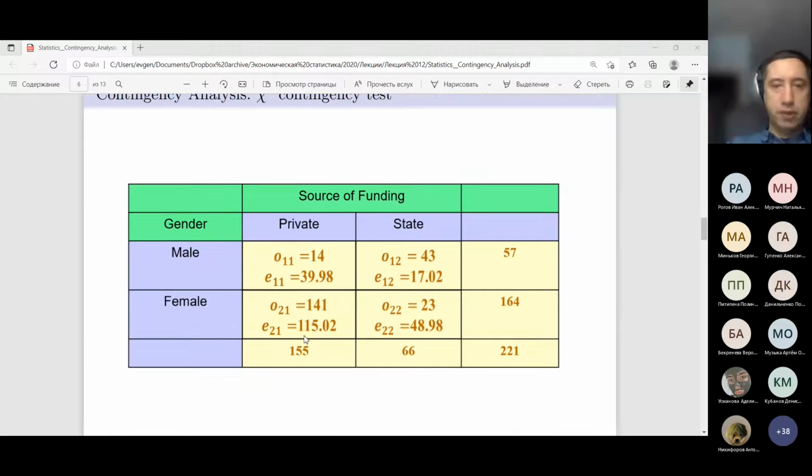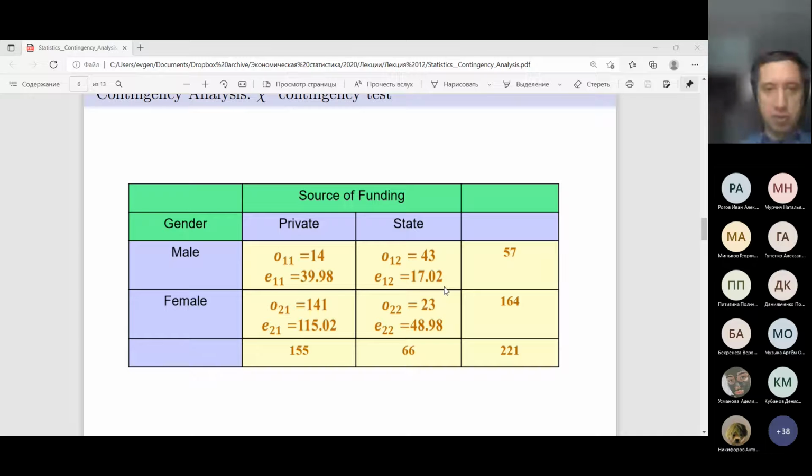For example, in my analysis, I have here 40 observations, 43 observations, 23 observations, 141. And if I apply my formula, my expected frequencies will be like this. Let me stress that the expected frequencies cannot be whole numbers.